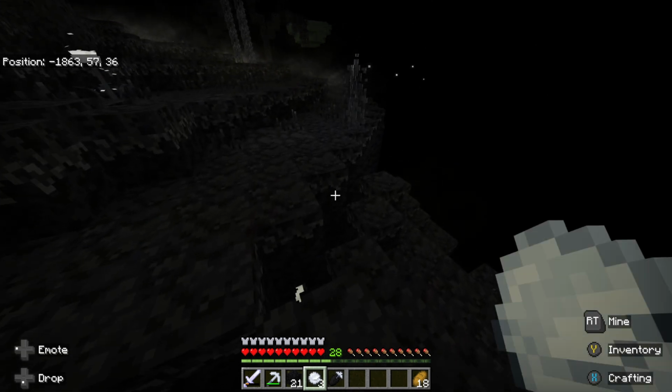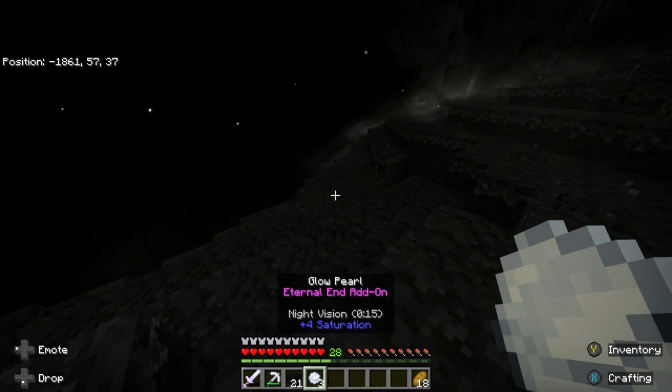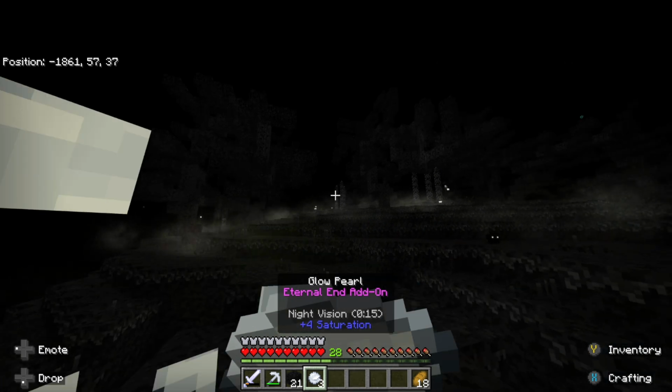These can be cultivated and farmed for glow pearls. These pearls will grant you night vision. These have a stacking bonus, increasing the duration the more you consume.